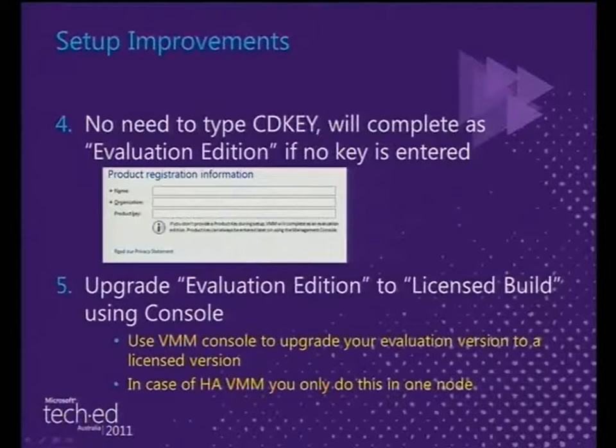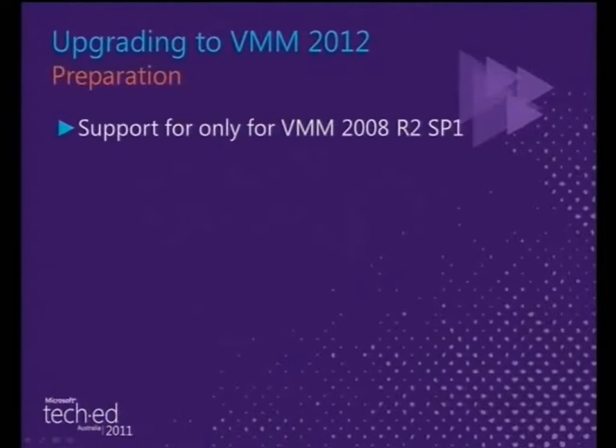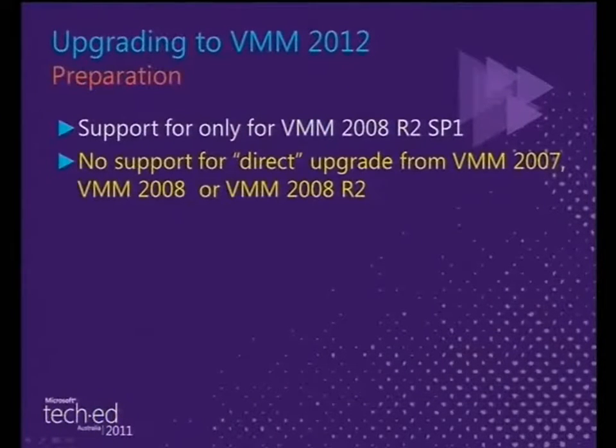Remember, you need SQL Standard or Enterprise. No SQL Express anymore. Preparation. Remember, this is only valid for the RTM version, not for the beta version. Oops, sorry. Support is only for VMM 2008 R2 SP1. So if you have the 2008 version, you need to apply SP1 before you actually do an in-place upgrade to the 2012 version. Okay? It's compulsory. It's not possible to migrate or upgrade from 2008 R2 to 2012 without it. You need to apply this SP1.